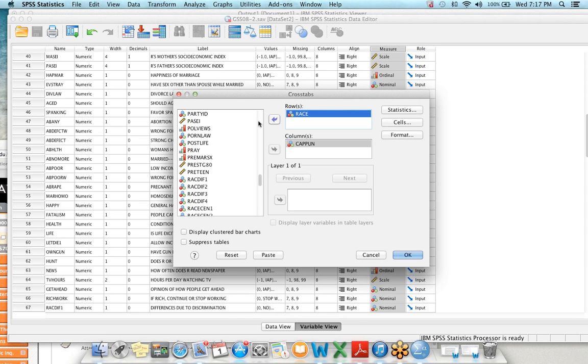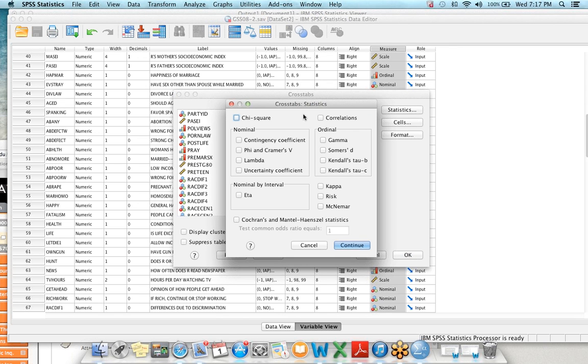turned on by default. So we want to look in statistics here, make sure that our chi-square is clicked. And if we need or want any of this other stuff, we can click it and it'll give it to us. I love some of these names that are these tests that are named after the statistician or the mathematician that came up with them, and there's tons of them, and they're really cool and complicated, but some of them are really hard to pronounce, but it's kind of neat to learn what they are and what they do.